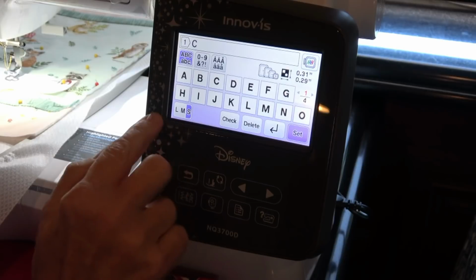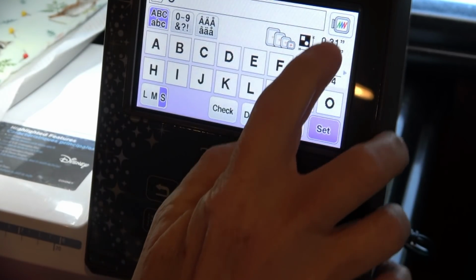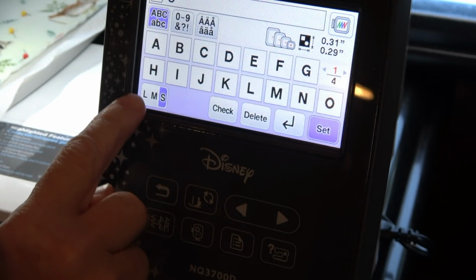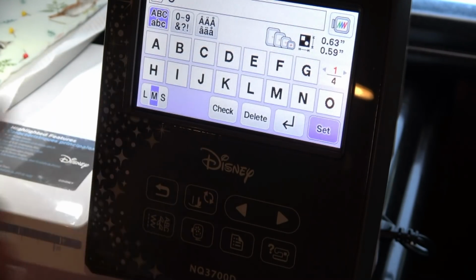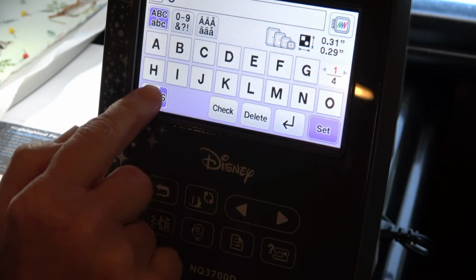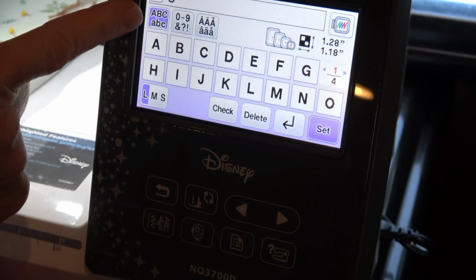Now, how you determine what size you want is up here in the top of this screen right here. And so this tells me that the height of this is only going to be 0.31. That's not tall enough. I really want the larger font. So you can tell here the large font is 1.28 in height. The medium font is 0.63. So this is how you decide what size of letter you want. So I'm going to go back to large. That's what I want.